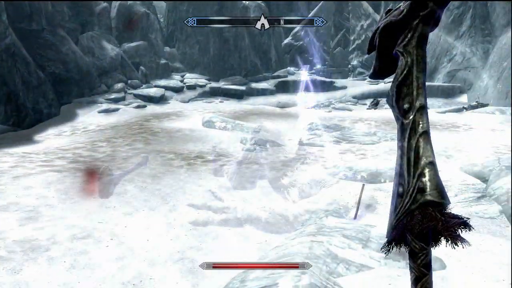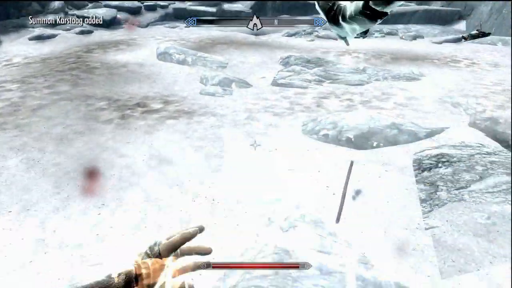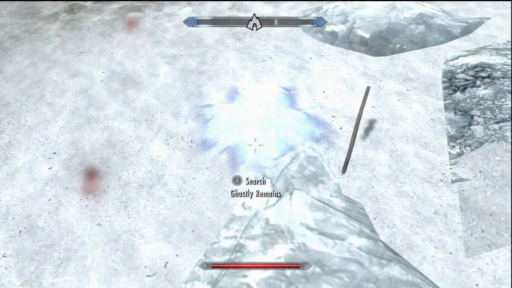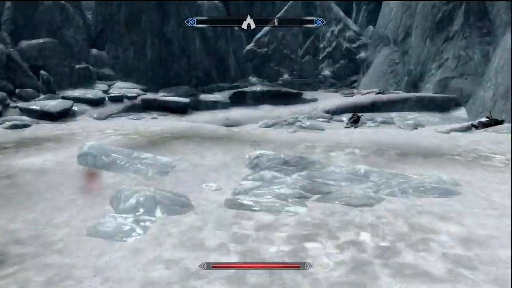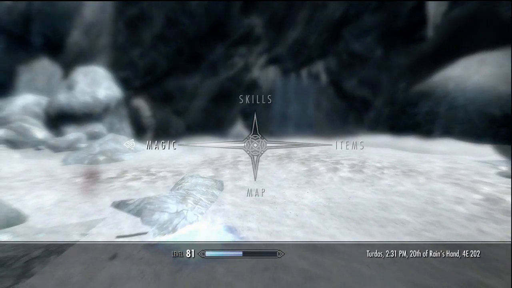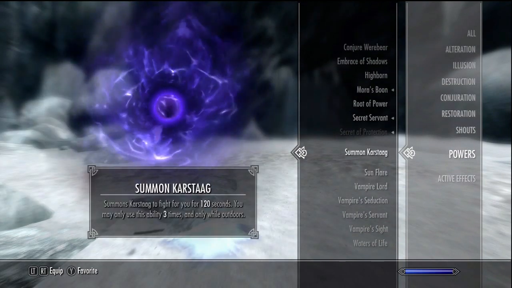easier to defeat. And by defeating him, we're actually going to acquire the Summon Karstaag spell, which is a pretty awesome spell. Now he's going to have 10 Ecroplasmas on him. I think I said that wrong, but my bad. And 5 Grand Soul Gems. Now let me go ahead and show you the spell. Like I said, it's called Summon Karstaag.